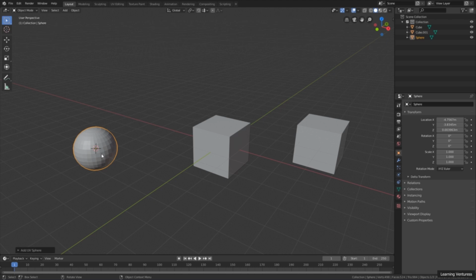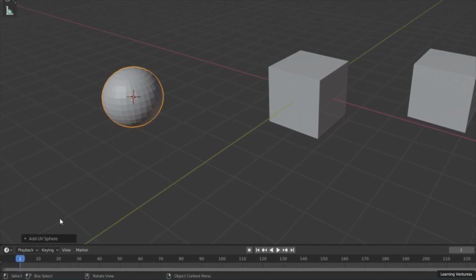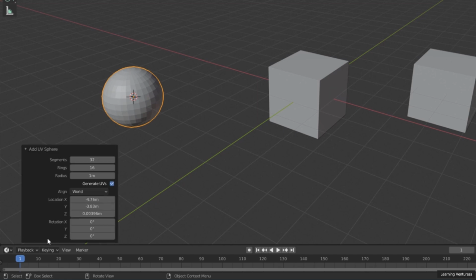And these properties can be found in this panel down here, which we can open if we click on it. In the case of object creation, right after we create a certain object, we can edit some initial properties of it here in this panel.